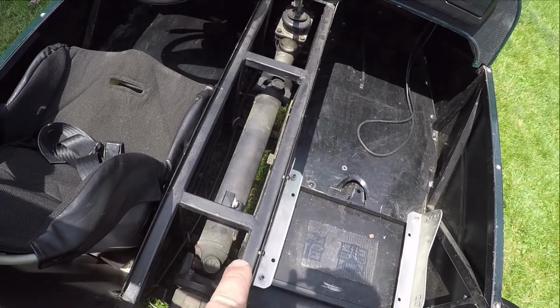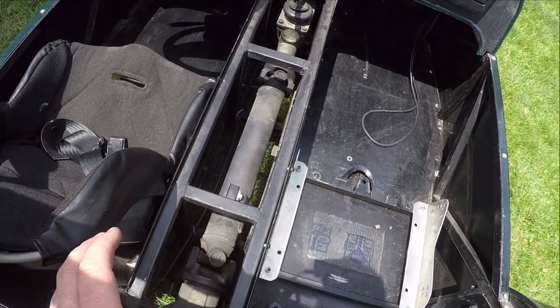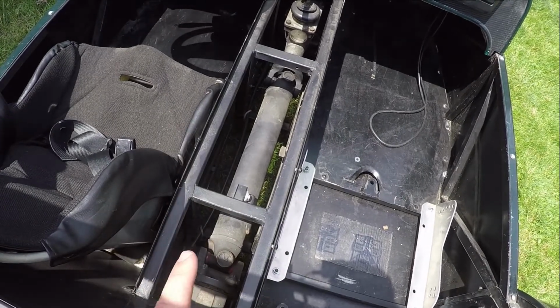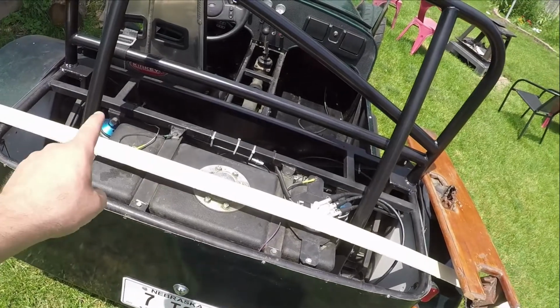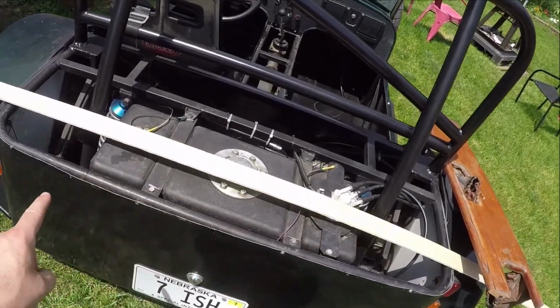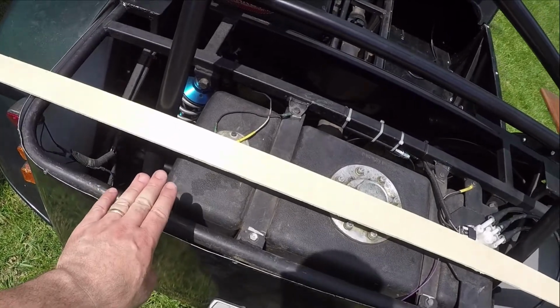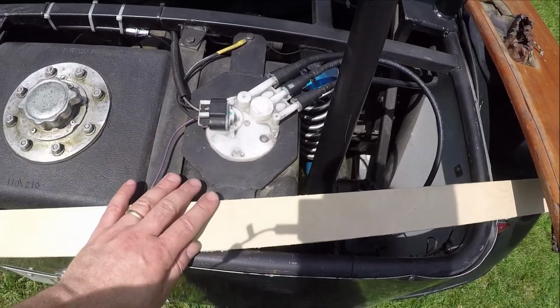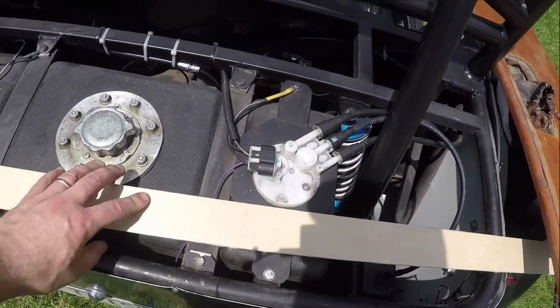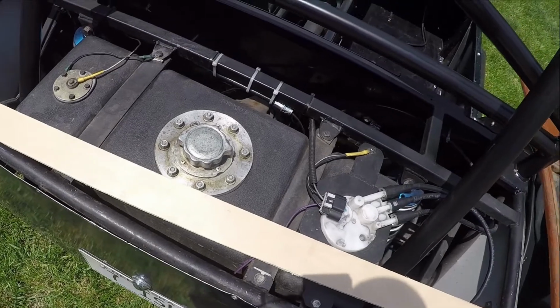We're actually going to edge glue a piece of 1x6 maple to make it wide enough to make a new centerpiece, and then we'll have real attachments to go down there. Then here in the back, we're also going to make this back cover out of wood. We're going to use some plywood. We're going to build up some layers to go here, make the whole thing tall enough that it can clear the sending unit for the fuel injection, and then we'll do something special for the fuel filler as well.